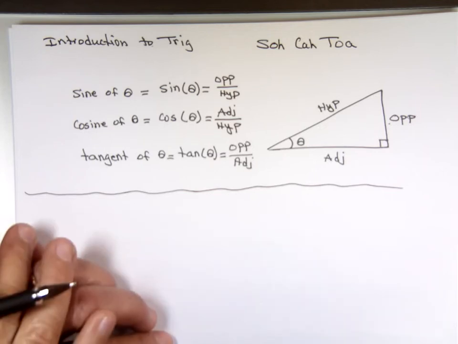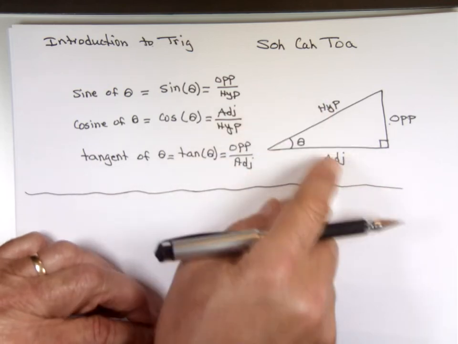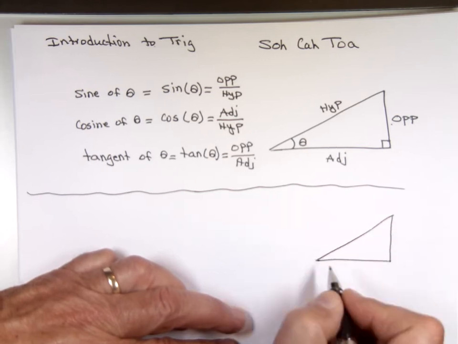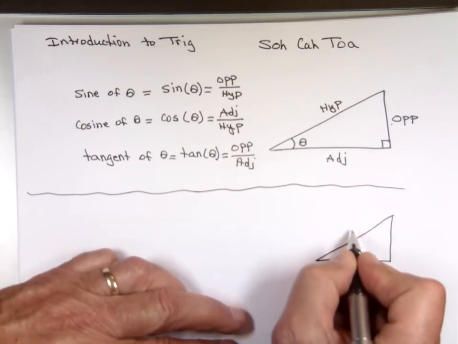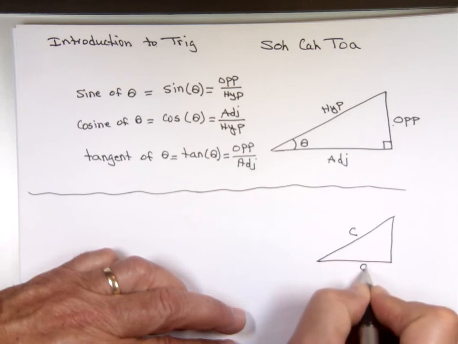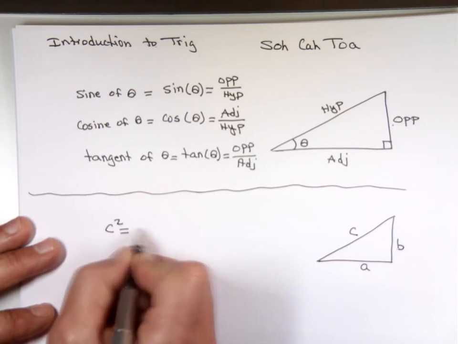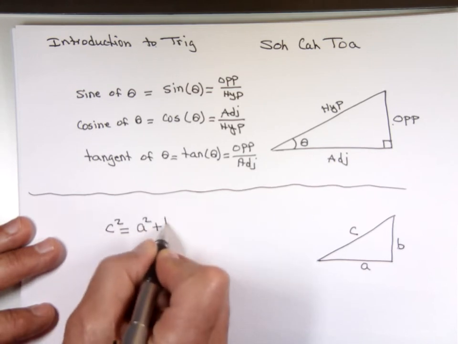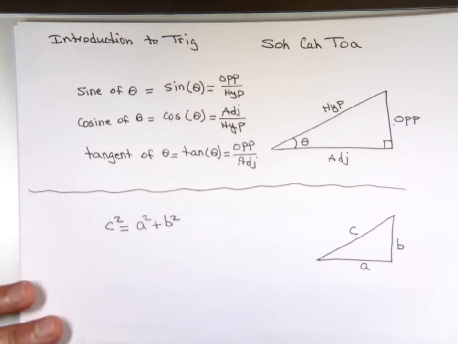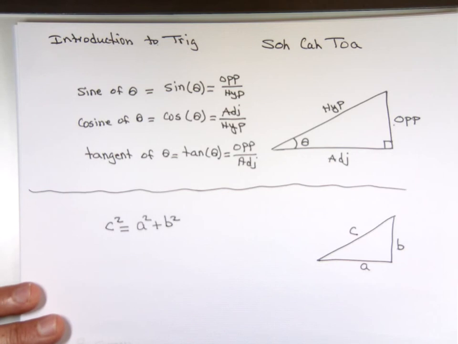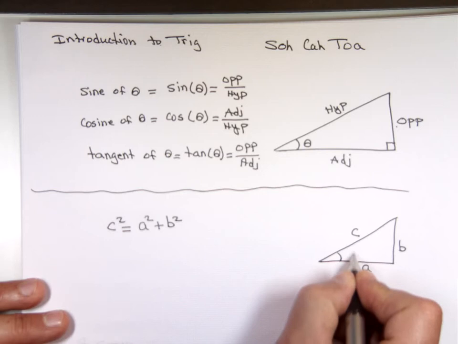And before I actually leave this subject, there is a relationship between this side and these two. Something called what? Pythagorean Theorem. Remember that? If I call the hypotenuse C, I call one of these A, one of this B, then we have a rule that says what? C squared equals what? A squared plus B squared. So if you know these two sides, you can find that side. Just a few things.